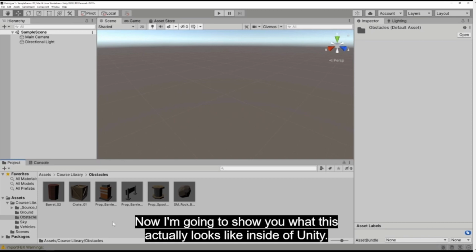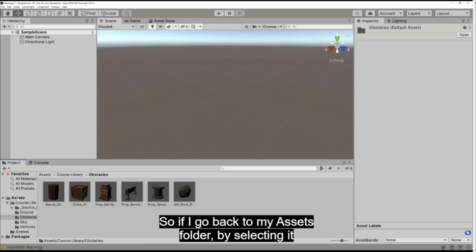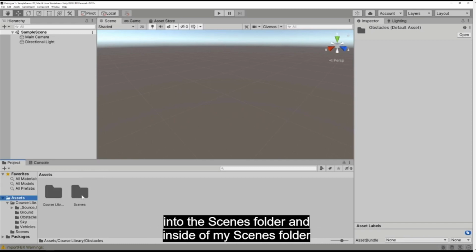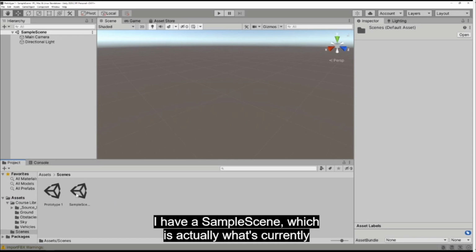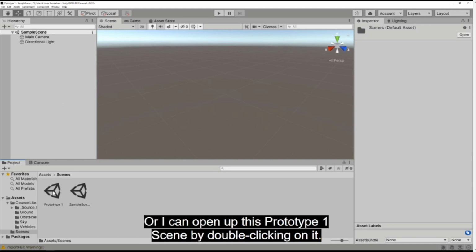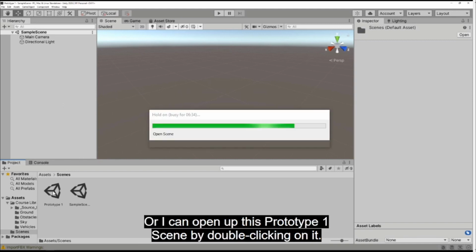Now I'm going to show you what this actually looks like inside of Unity. So if I go back to my assets folder by selecting it on the left-hand side of the project window, I'm going to go into the scenes folder, and inside of my scenes folder, I have a sample scene, which is actually what's currently open right now, which has nothing inside of it. Or I can open up this prototype 1 scene by double clicking on it.